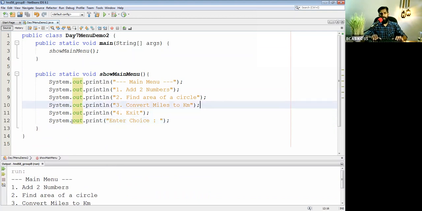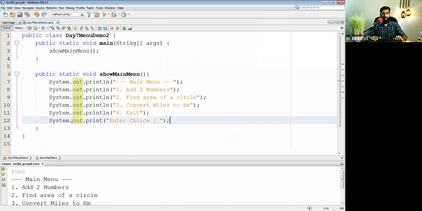We're going to have 3 separate methods, add 2 numbers, find area of a circle, convert miles to kilometers, including the show menu, 4 methods. So 4 times we can create scan objects and get the job done, or we can create it once and get the job done. Creating it once is much more convenient from the point of view of efficiency. So I'm going to do it in such a way, right?